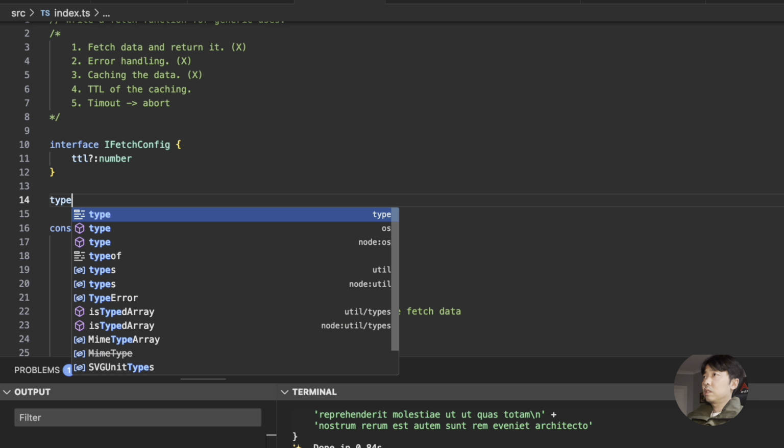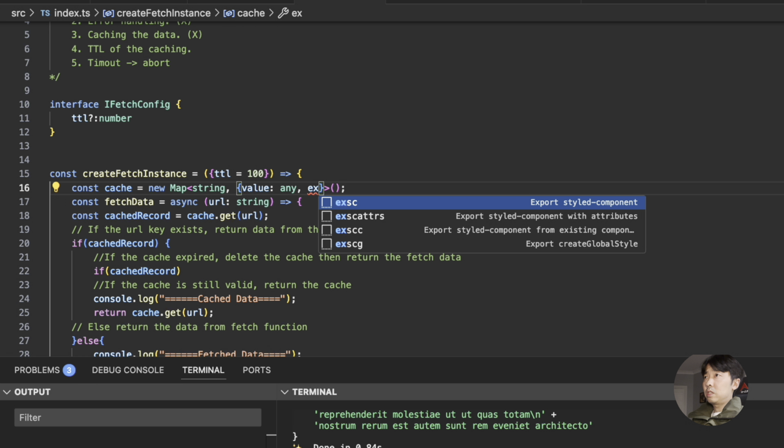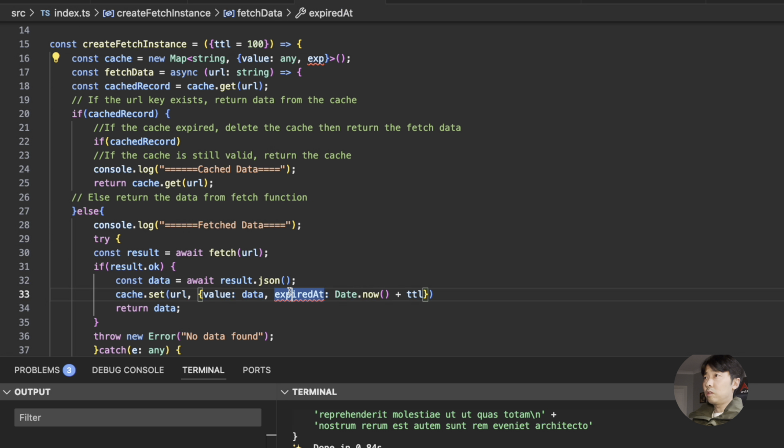Yeah, but the type can actually be defined here. Value, I'll give it any, and the expiredAt, let's just follow this, expiredAt, which is a number. Then yeah, that will work.